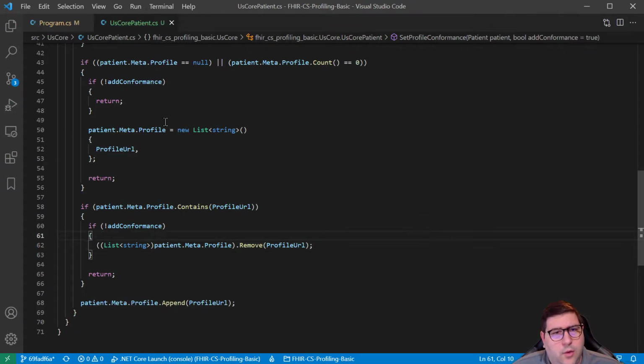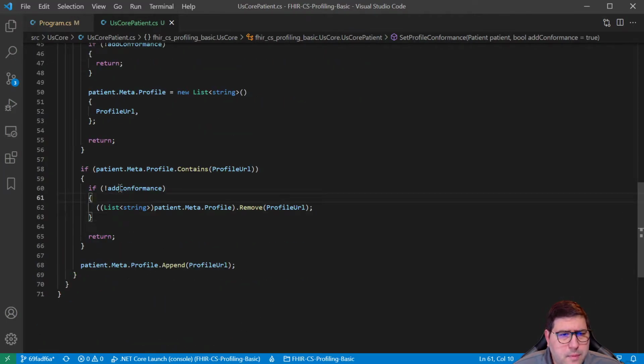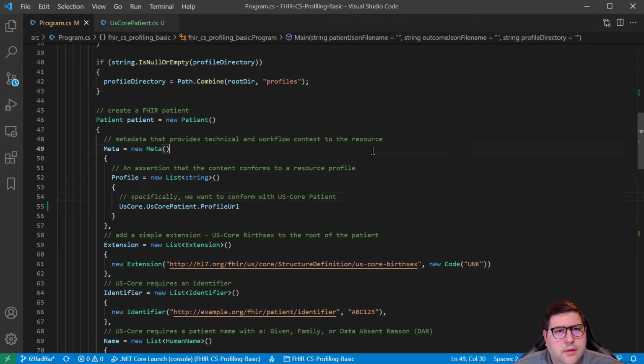We know it is a list of strings internally from the structure of the FHIR libraries, the Firely .NET API, and we also add it that way. So we know that we can just remove it. Perfect. If we're not adding conformance, we remove it, and if we are, we do that, and either way we're done. So let's see what happens.